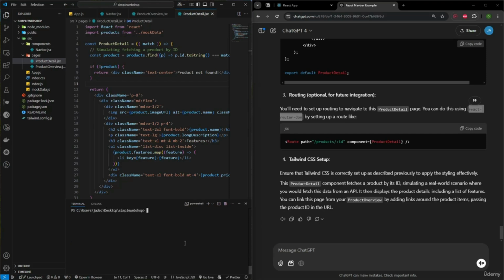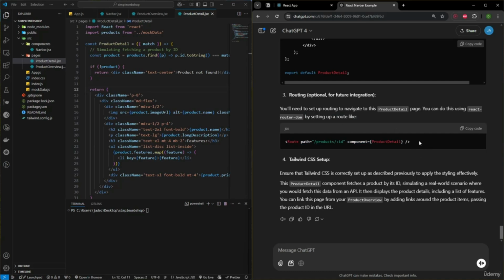And now we can type in npm install, or simply npm i, react-router-dom, and this package will be installed in our project. So you can always clear the console with cls or clear, I think, yeah.